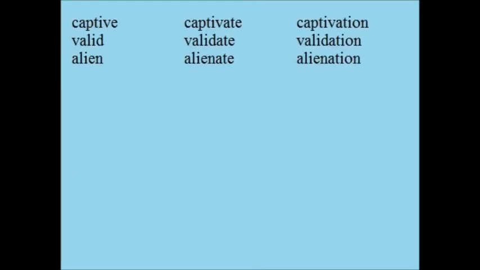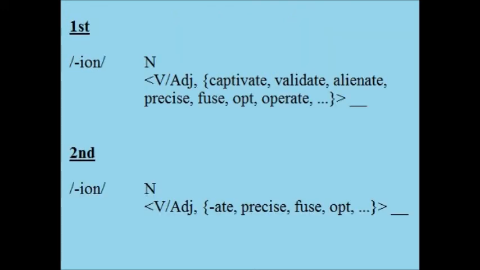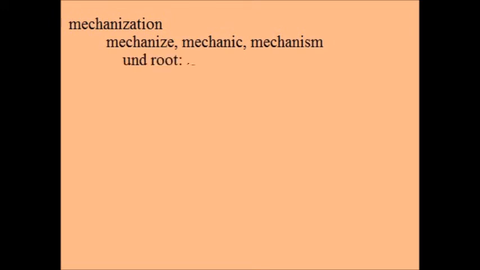Only the first and second lines are indicated here, as that is what concerns us at the moment. Clearly, the second entry captures the generalization better: the suffix -ion productively attaches to any base with the suffix -ate at the right edge. Words that contain bound roots are simply labeled root in the derivation. Consider the English word mechanization. This contains a bound root mechan, which is also found in the words mechanic and mechanism.